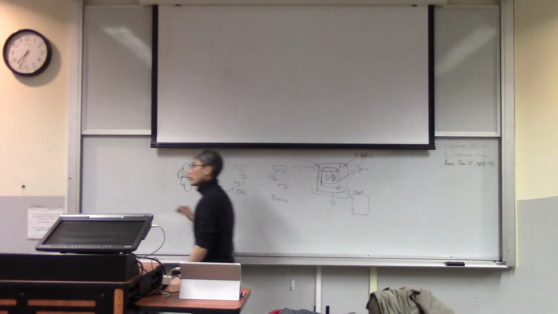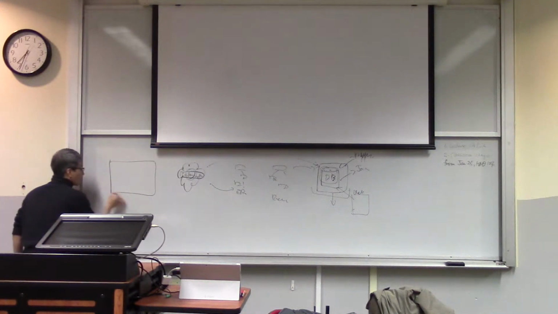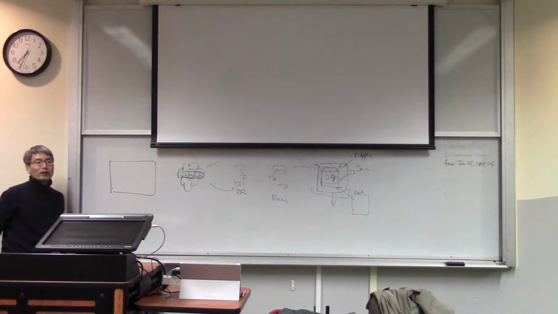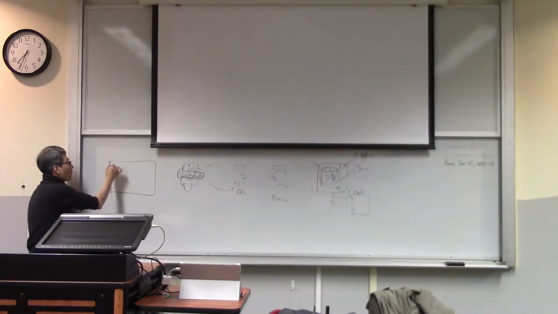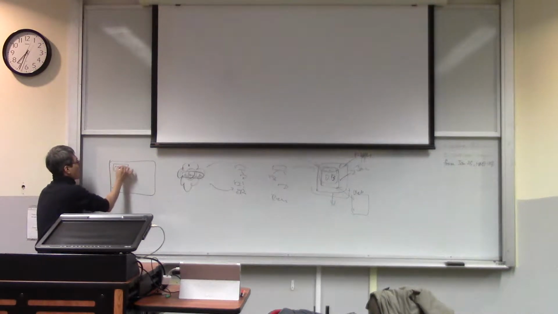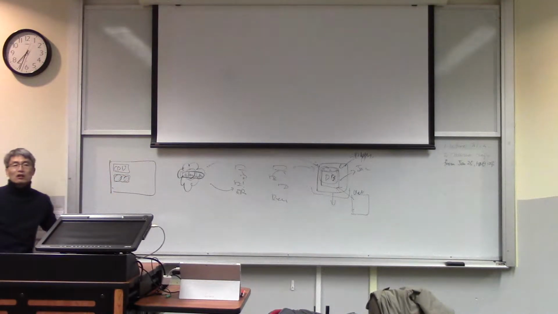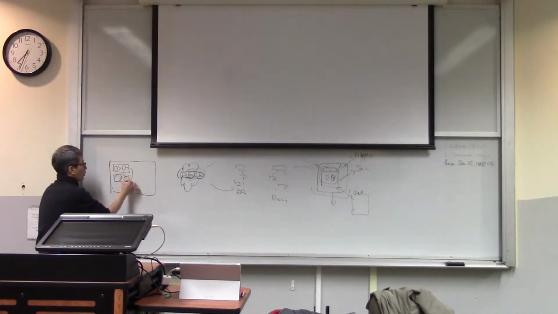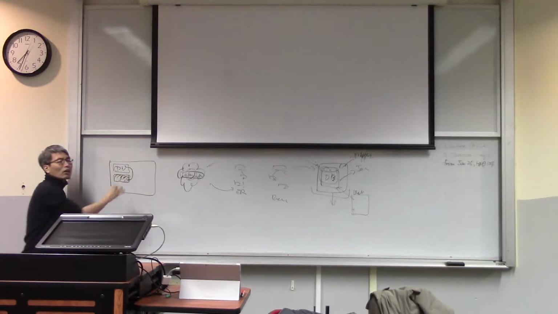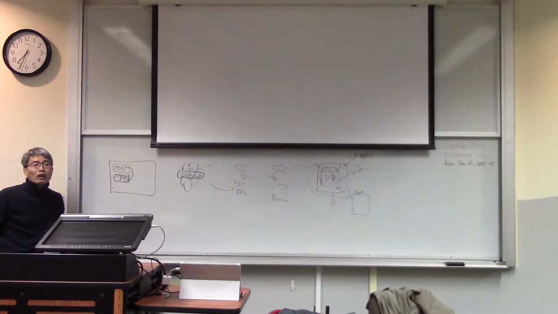Why? Because as we discussed last time, this is our computer system. The main job of the computer system is for the CPU to process the data that are stored in the memory. So from time to time, it calls the instruction or the data, and processes it. And what are they? It's the data.